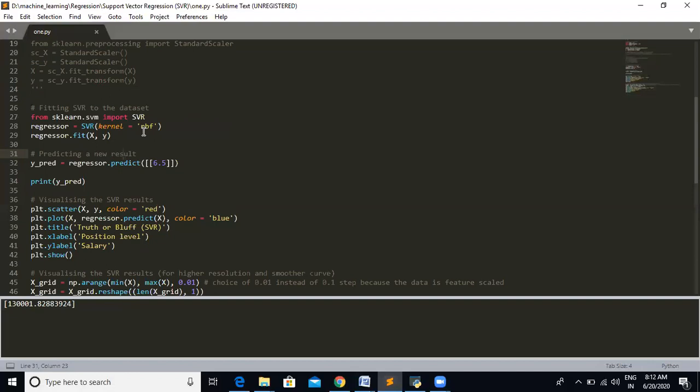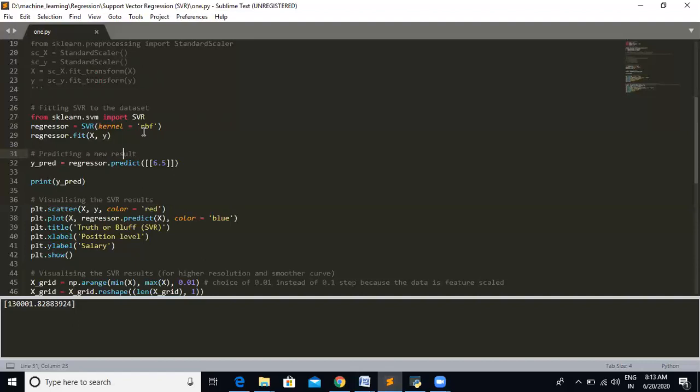Next we predict new results: y_pred is equal to regressor.predict. This function shows how the data points are fitted along a line.